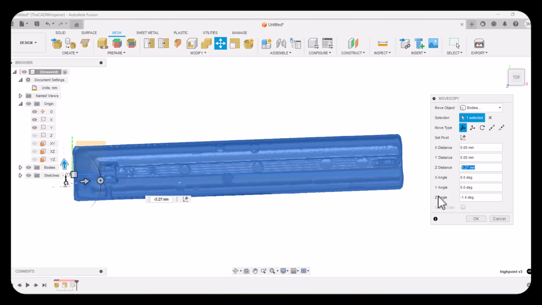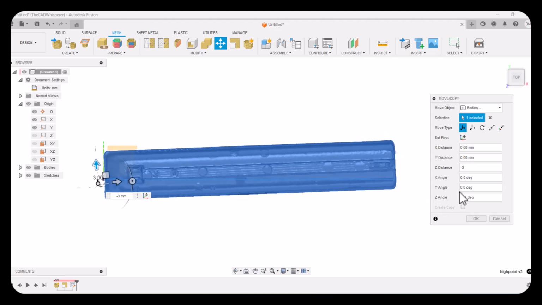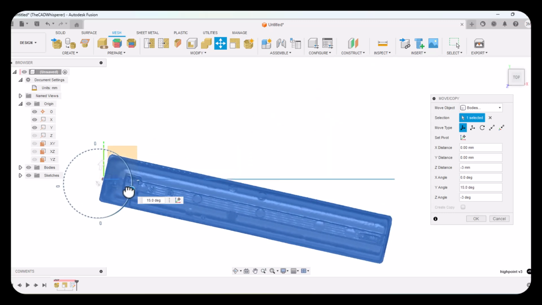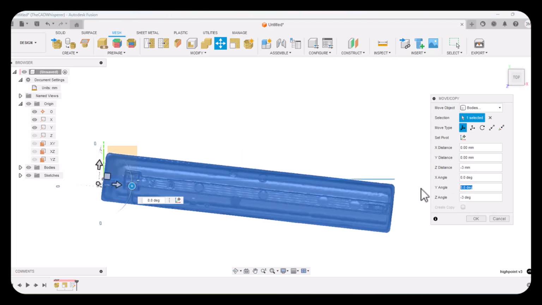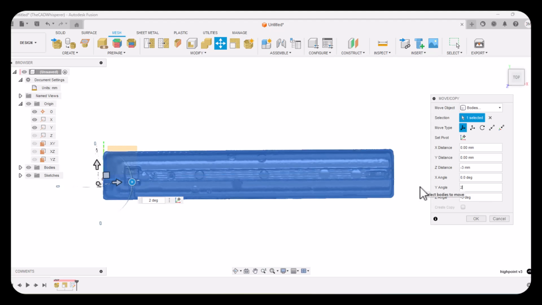And let's do that, say, at -3 degrees. And actually, I just changed the Z distance instead of the angle, which I meant to change. Let's change this to, say, -3. And I'm changing the wrong angle here. So let's just drag this and see which one it is. Okay, so I see here which one it is, and then I'll change that to let's say 4, and that's closer. Let's change that to 2, and that looks pretty good right there.